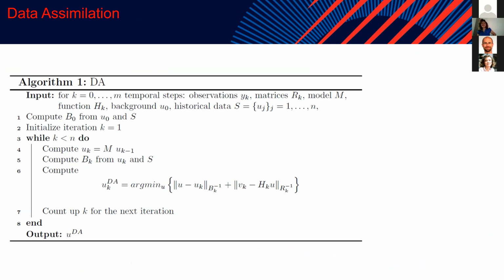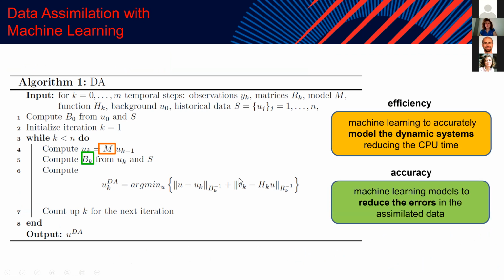So as we have seen, data assimilation can be considered, in a very general formulation, as the solution of this problem, the argmin of this function. So people working on data assimilation and machine learning essentially try to introduce machine learning at two main points in the algorithm. One is replacing the forecasting model. This improves the efficiency a lot, the speed up, because imagine that you have to update your state here, and you have a forecasting model that can be thousands of times faster than your computational fluid dynamics system. And then, when you compute your covariance matrix, what can we do to improve the accuracy in how we build it?